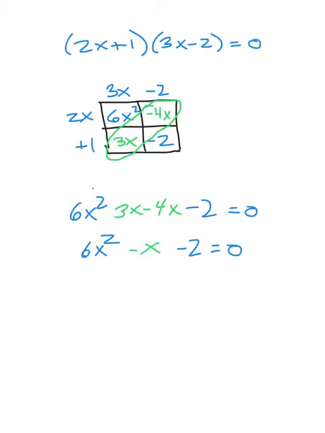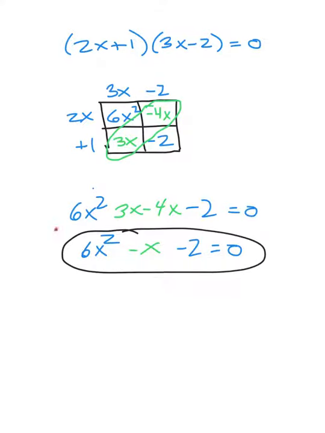And so the whole idea behind factoring a quadratic is that we would start with this, and we need to get back to these binomials. And so the entire procedure that I'm going to review with you is all about finding these two terms that make up this negative x, and we're going to rewrite this middle term with these two terms in order for us to get back to these binomials.